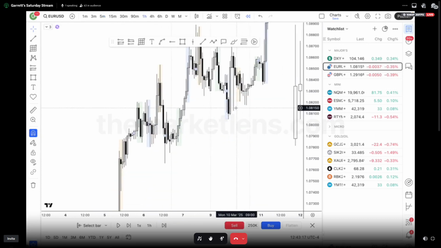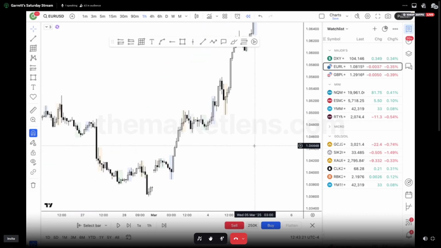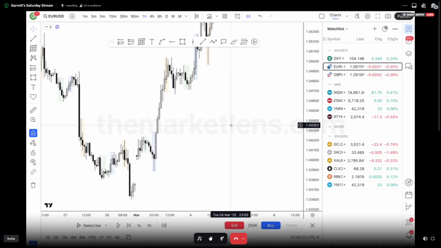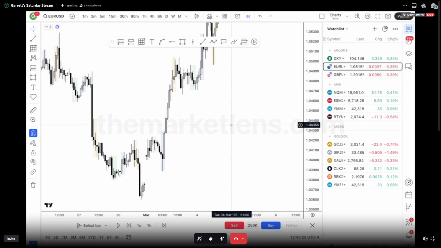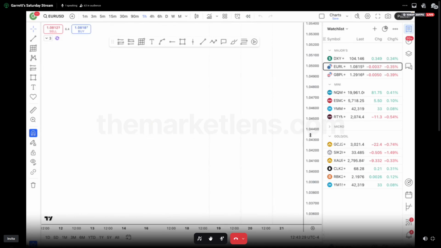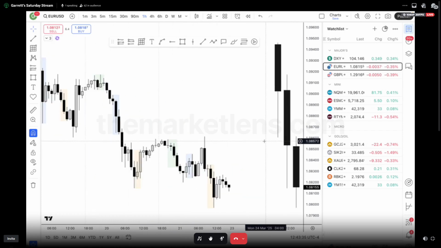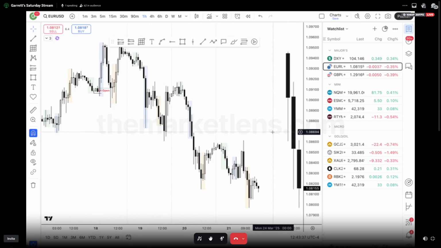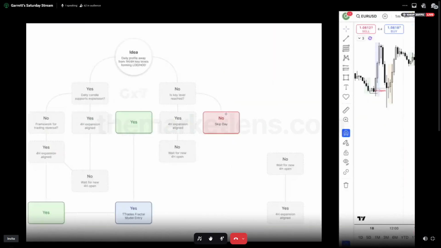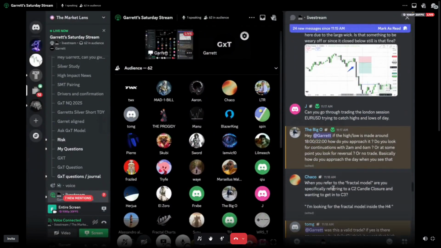So it's generally the same thing, right? But when Asia's the low of day, it's kind of hard to justify because you don't know if it's the actual low of day. That's why Asia session is going to be harder to trade than London session. London session is going to be harder to trade than New York because you don't have those previous sessions to look back on. You know what I'm saying?